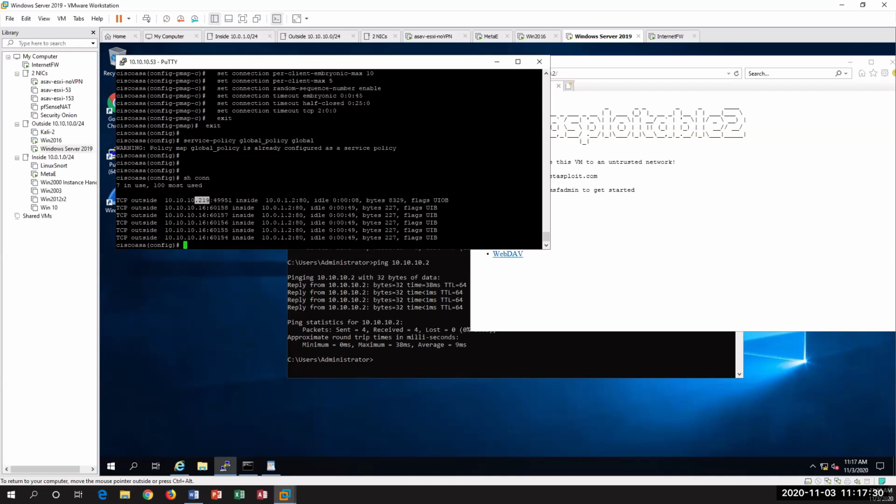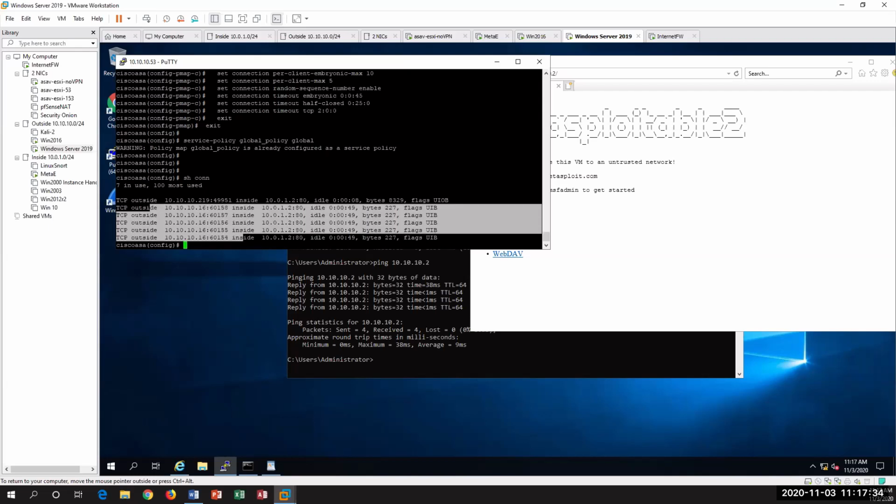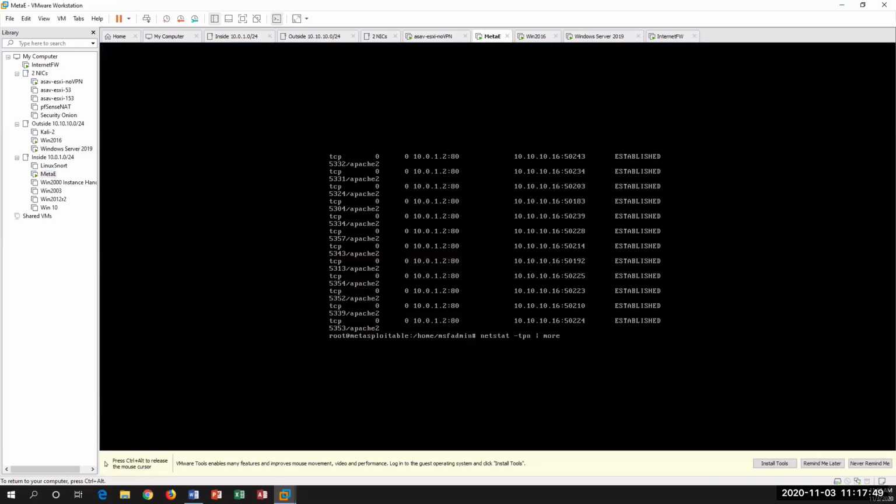All right, I have 1 connection for the 2019, and I got 5 connections maximum that's set up for the 2016, the attacker. So 1 for the tester, 5 for the attacker, because we set a rate limit of 5. Now you go to Meta E, it should show you the same thing. And it has 246, yeah, absolutely. So you see, we have 5 established because it keeps connecting, and this one it's idling there.